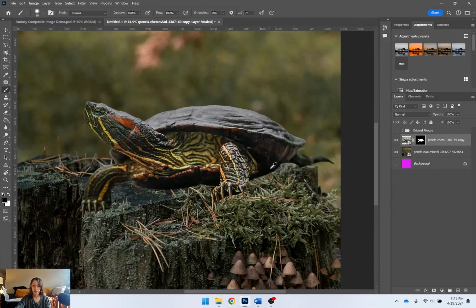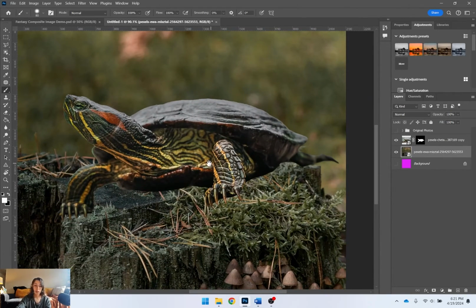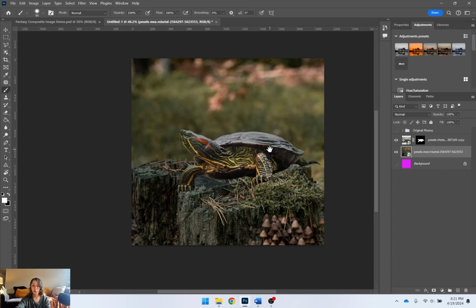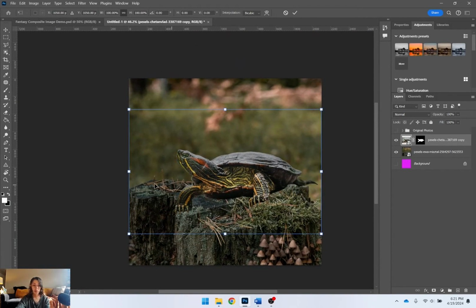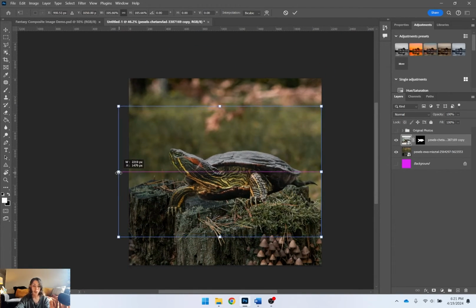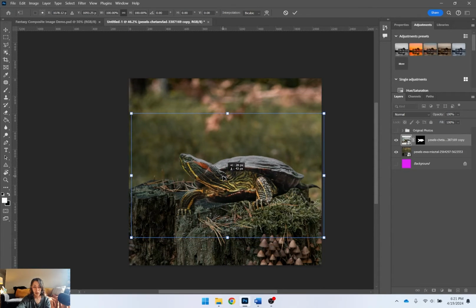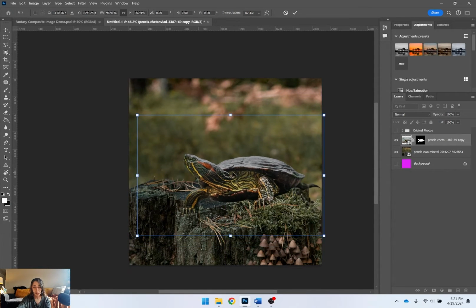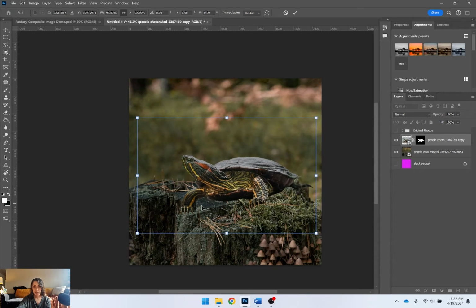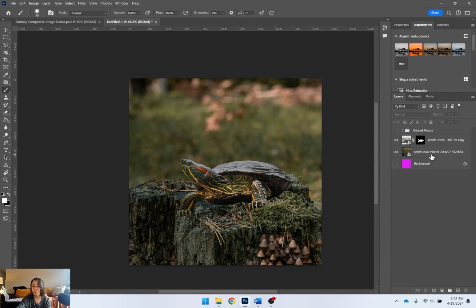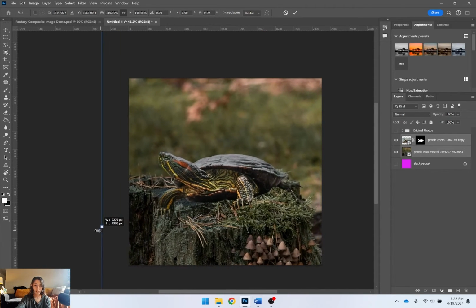So we have our turtle. This is our new background, by the way. So we have our turtle selected out. I'm going to do Control T to bring up Free Transform, and I'm going to make him bigger. And in fact, I think I want him to be where it looks like he's just climbing over this ledge. And then I want the whole background image to be bigger with him. So I'll select that background layer and our turtle layer. And now do Control T and I can scale them together.